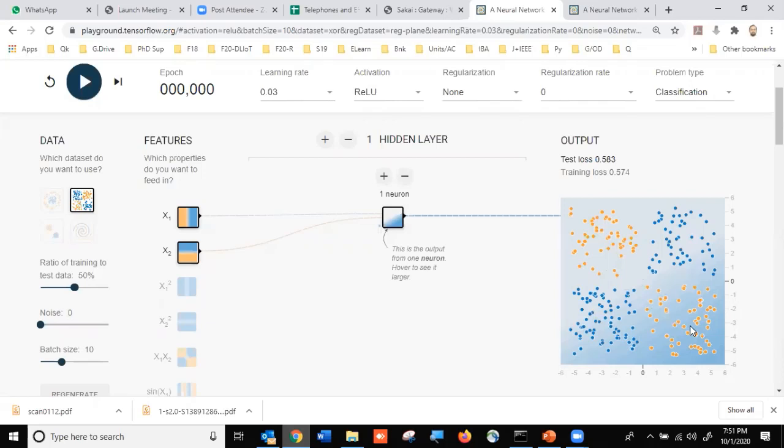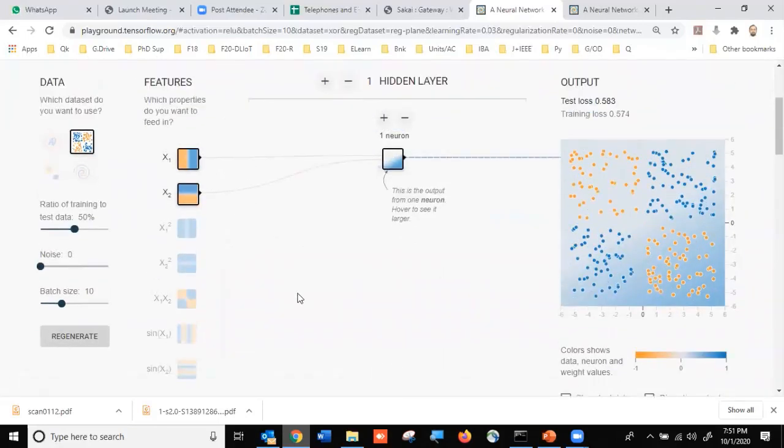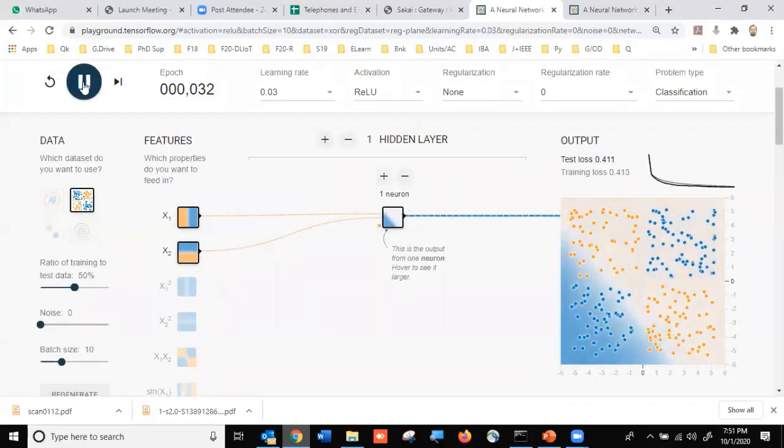And the question was, I'd earlier asked, if you use some fancy activation function or other, is there any possibility that we can do it? Okay, so let's try it out and see if it will work. We'll use a learning rate of 0.03. We'll use a linear rectifier unit. We can use sigmoid as well, but ReLU really works pretty well most of the time. It has some problems, but we'll discuss what those are later on. We don't need to look at regularization and other issues. Shall we start it off? We'll regenerate the data and let's start it off.